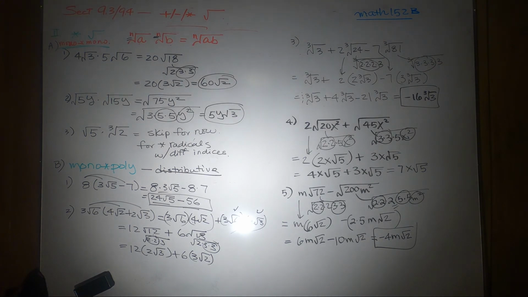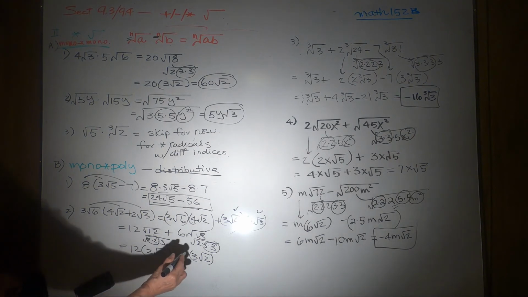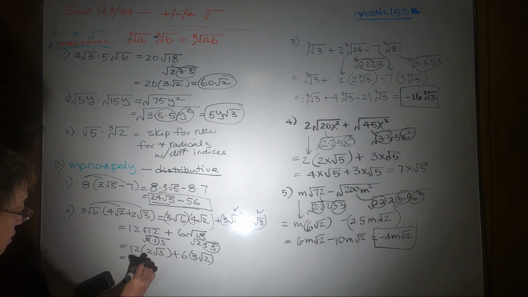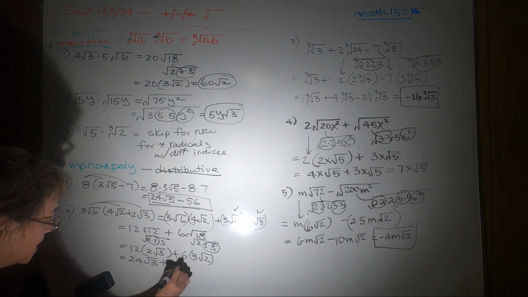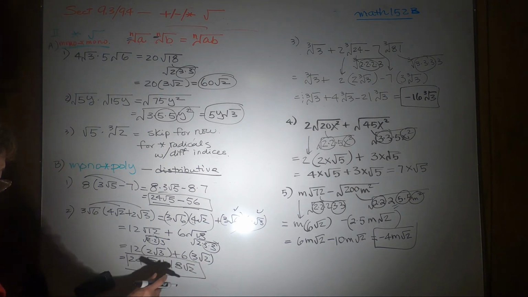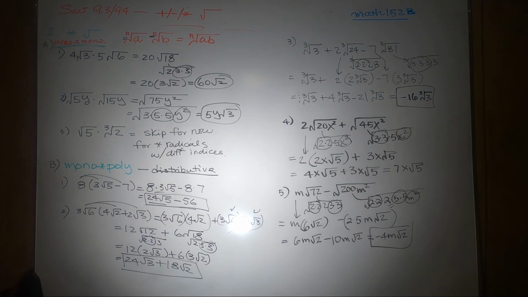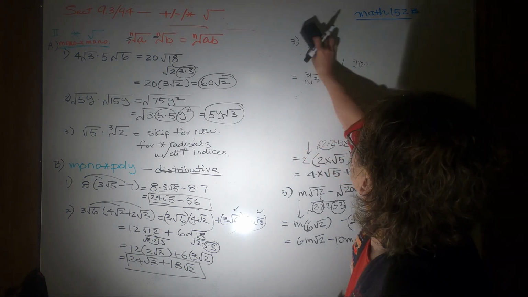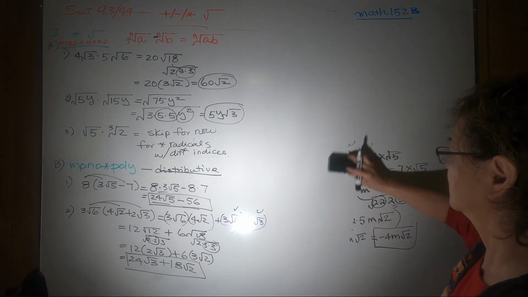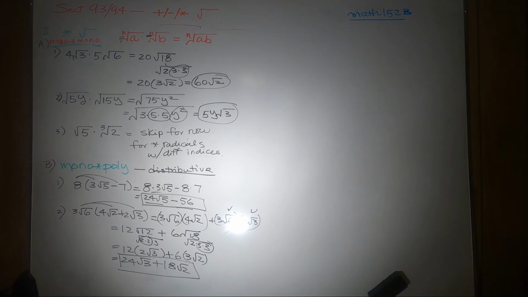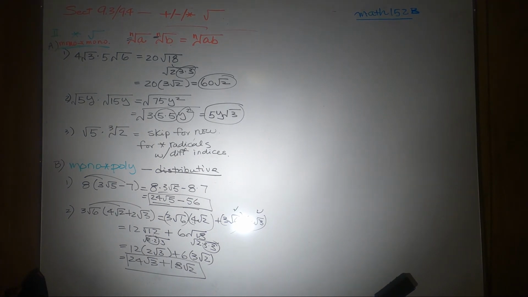Right? Then we'll combine. We cannot combine them. We have to figure out if we can combine them or not. So that would be 24 square root of 3 plus this one would be 18 square root of 2. So are they like terms? They have different inside radicals. So we cannot put them together. Right? So that would be your answer for that one. To the simplest form. Inside the radicals, it should be as simple as possible.